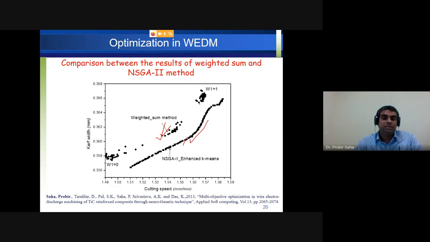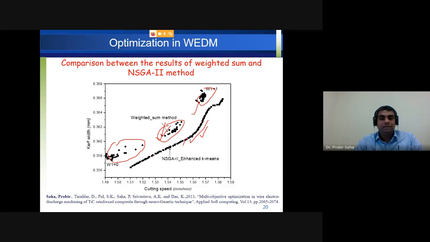Why inferior? First, they're gathered. See, these are all gathered. The solutions are not diversified. They're all gathered, concentrated at some space, which is not desirable in the real design domain, right? And this is only because NSGA2 uses a crowding comparison operator, whose purpose is to make diversified solutions. Otherwise, it would have led to this.